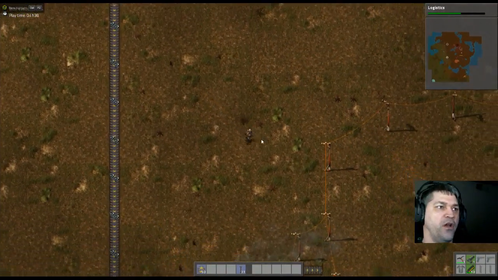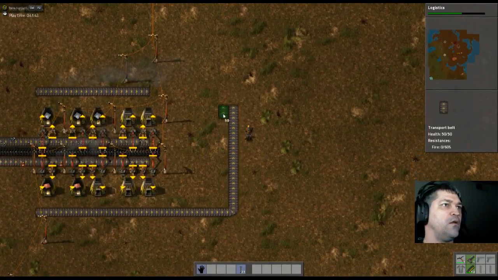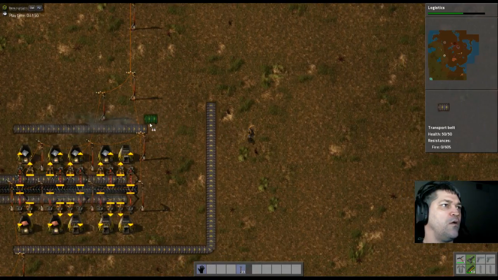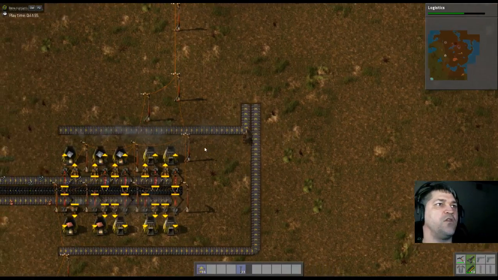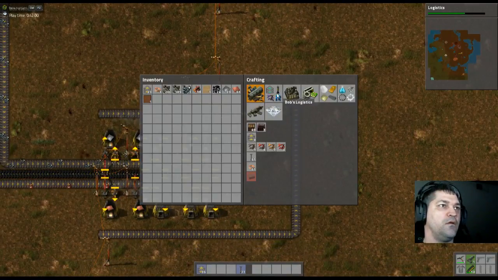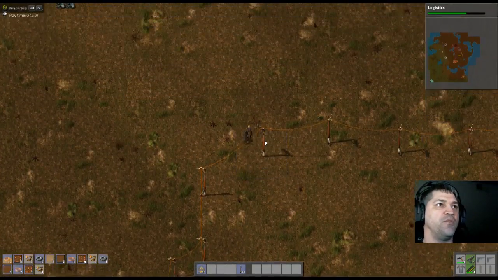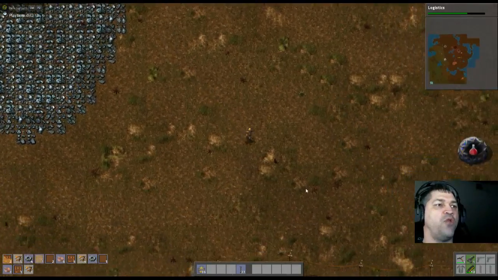Okay, very good. We've got some belts. Let's go ahead. Iron will come out here. And there is the start of our bus. Do 10 more inserters to put the metal onto the bus. And then we get to start planning the next step.